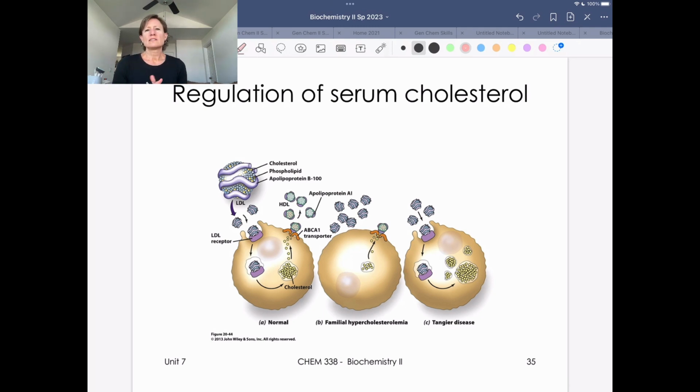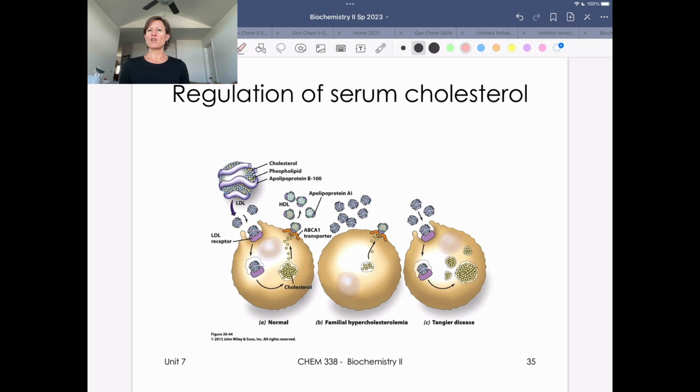So, how is serum cholesterol regulated? We're often going to refer to terms like fat flux or cholesterol flux, and that has to do with this dynamic equilibrium, if you will, of taking something out of the bloodstream and putting it back in. We really didn't use this word when we talked about glucose flux. We talked about glucose homeostasis, but it's really the same thing. How are we taking glucose out of the bloodstream when we've got high levels of blood sugar, or how do we put glucose back into the bloodstream when our blood sugar levels have fallen?